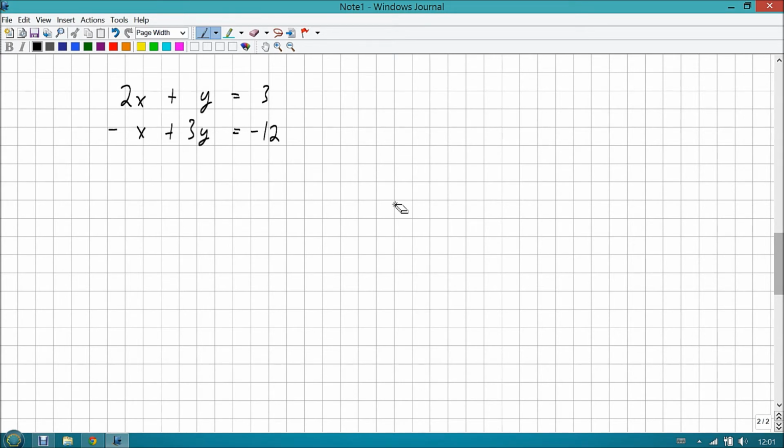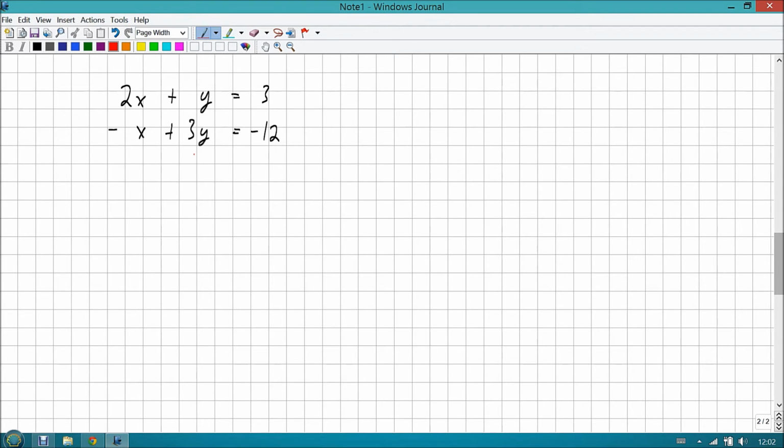Again, I want to use the elimination method because, to be honest, the elimination method is probably the best one out there. The problem is, who do I eliminate? Well, I would normally say the y's because, hey, the y has a positive 1 in front of it, but the other one has a 3, and 3's are notorious for being mean. They don't like playing with even things. They're quite odd, if you ask me.